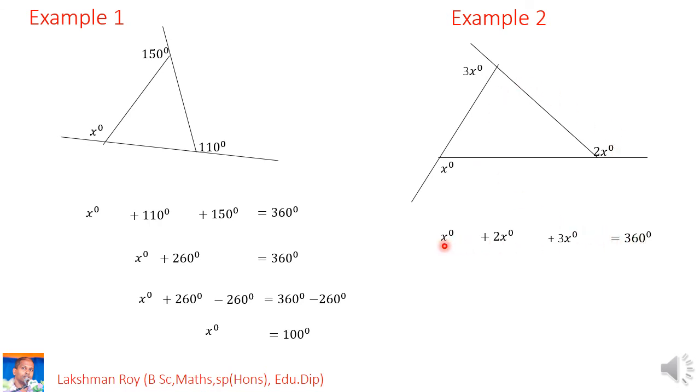Now you can see here x, 2x, 3x are all x unknown, like terms you can add, right? x plus 2x plus 3x, that is 6x, that should be equal to 360. Now see, x is multiplied by 6, so we divide this side by 6, then the 6 cancels, and x remains 360 divided by 6, that is 60 degrees. So that is the magnitude of x.